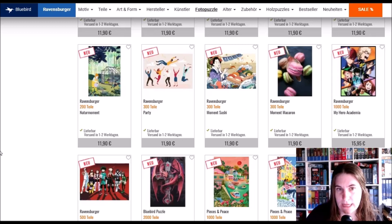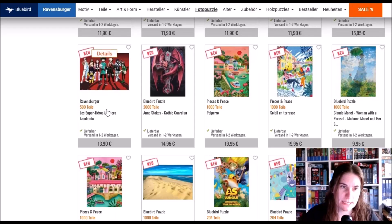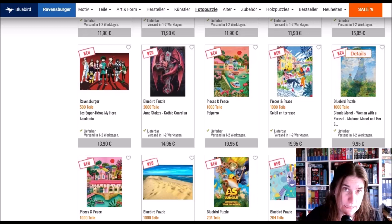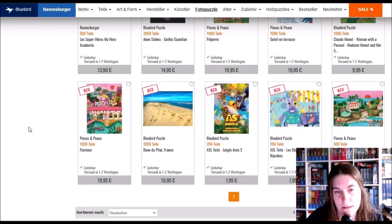There are these 'moments' little cube puzzles — I do like them but as I said they are pricey. We've got My Hero Academy — I never watched that, I've seen a lot of jigsaws with it but never the show. Macaroons, more superheroes, My Hero Academy 500 pieces again, and Stokes. Guardian Gothic, Perpero — I don't know where that is. Soleil and Terrace — maybe sunbathing on a terrace.